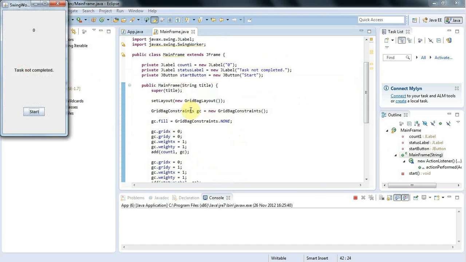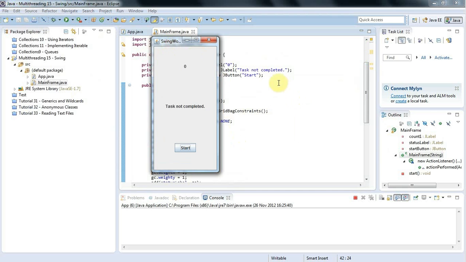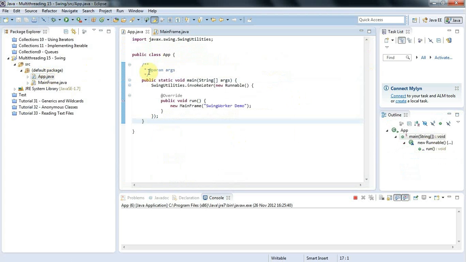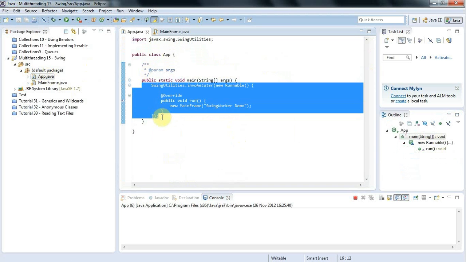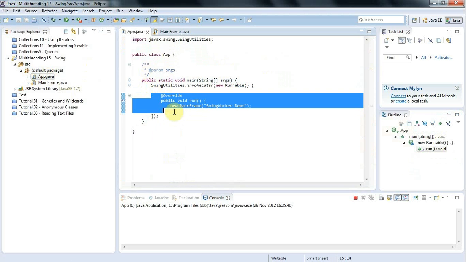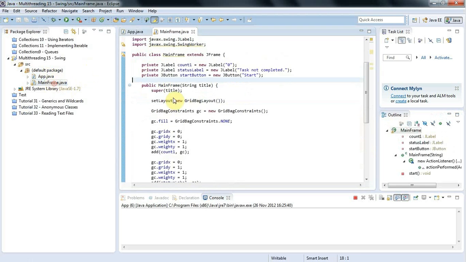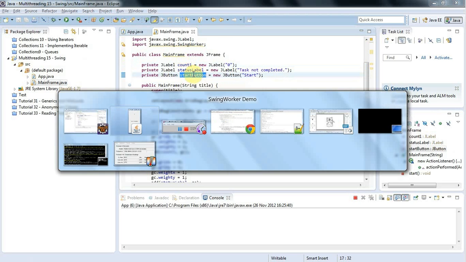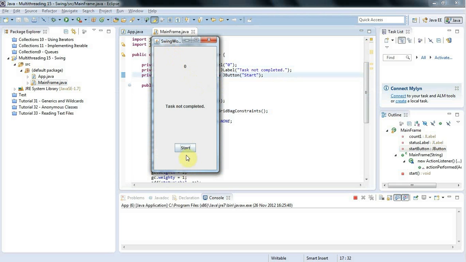I'm just going to run this. This is a little Swing program that I've created. I've got a main program here, where I'm using SwingUtilities to run a Swing thread, which is the recommended way at the moment of running a Swing program. That just creates a new MainFrame class, which extends JFrame, and I've got a couple of labels in here, and a start button. So that looks like this, and if I click this start button at the moment, it does nothing, it just outputs start here in the console using a System.out.println.